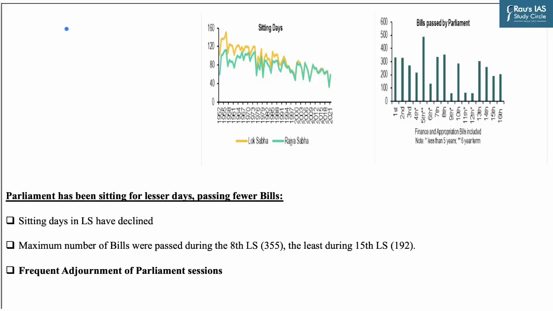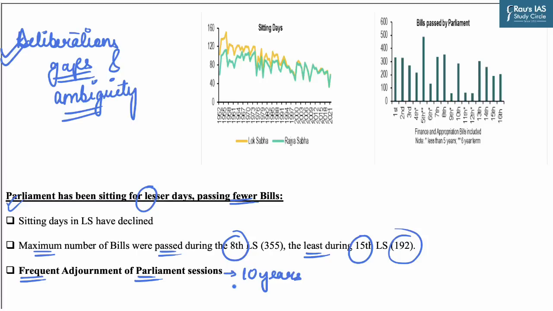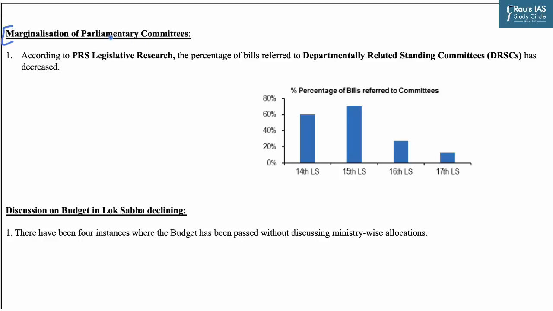In recent times, there has been a noticeable decline in the effectiveness of Parliament's operations, with inadequate deliberation within legislative assemblies on numerous laws prior to their enactment, resulting in gaps and ambiguity in lawmaking. As per the PRS Legislative Report, Parliament has been sitting for fewer days and passing fewer bills. Of all Lok Sabhas with a five-year term, the maximum bills were passed during the 8th Lok Sabha and the least during the 15th Lok Sabha — 192 bills. There has also been a trend of frequent adjournments; for the last 10 years, Rajya Sabha has functioned less than 25% of its scheduled time. Another issue is the marginalization of parliamentary committees.